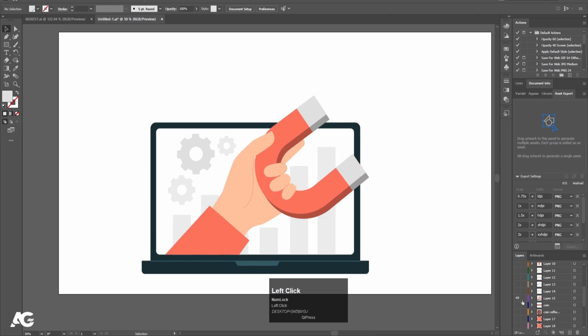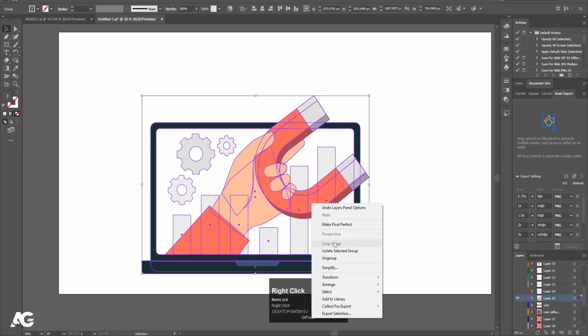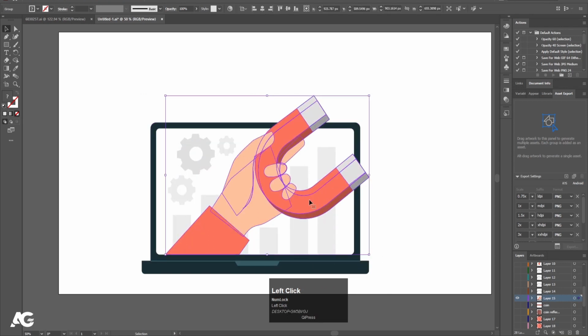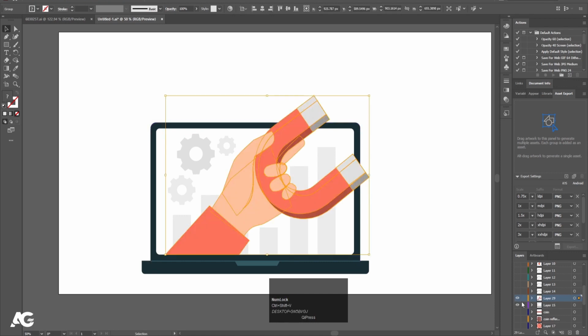Now after that, we have to adjust this one. So over here, as you guys can see, there are separate things, so simply right click and choose ungroup. First of all, I'll select this entire hand, I'll hit Ctrl X, I'll create a new layer and I'll press Ctrl Shift V, and we will hide this.